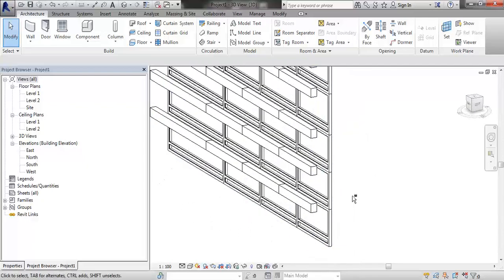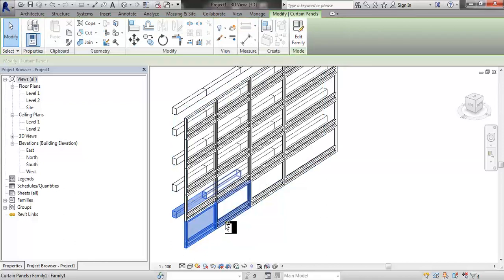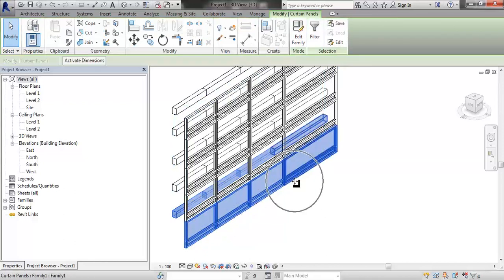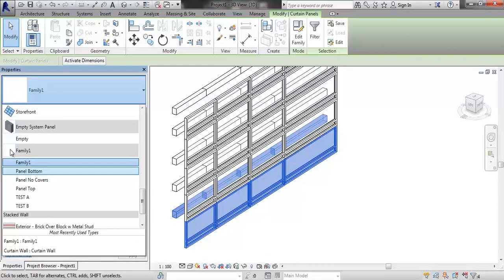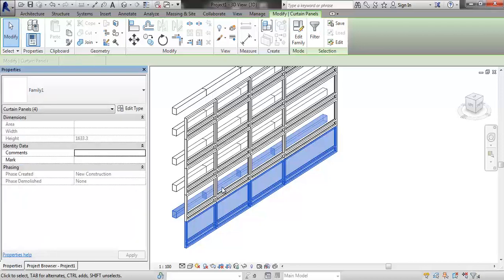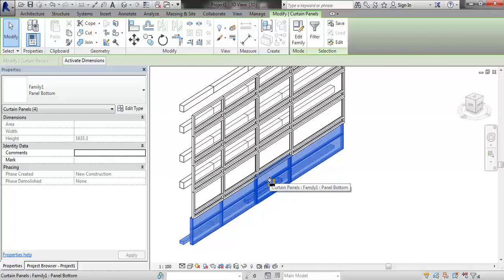So then these bottom panels, if I tab through, each one of those are designated as panel top. If I type UP for unpin, it should unpin them if they are pinned, and I'm going to change them to now panel bottom. Okay? And then I'd probably need one that has both visible for that condition, right? Make sense? So I would need a fourth type.